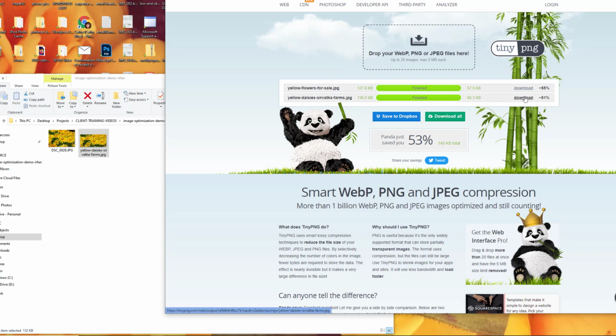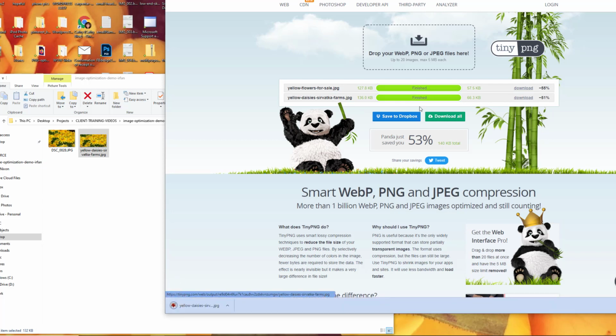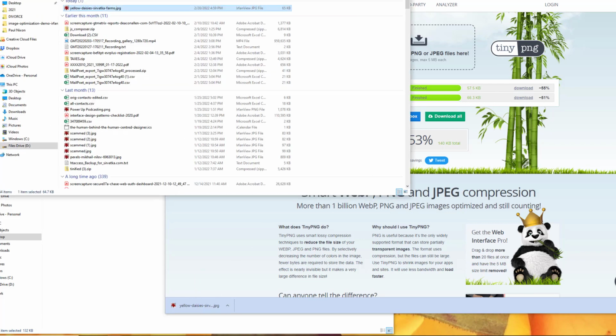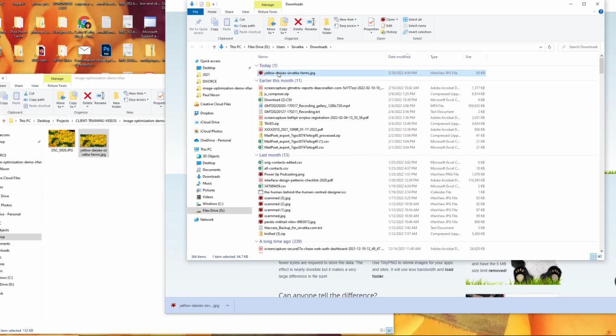All right, I'm going to go ahead and download the new version here. I'm going to go ahead and open this in its folder. So I'm right-clicking, Show in Folder. This is my Downloads folder. So here's the file, Yellow Daisy Cervaca Farms JPEG with the new file size.